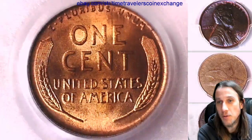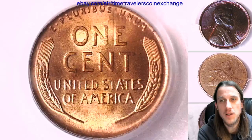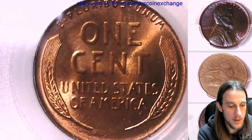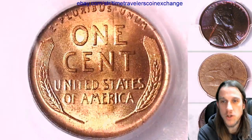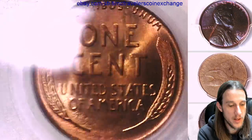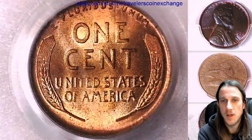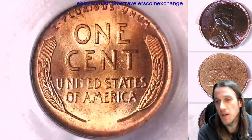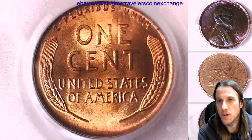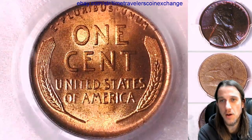It's just the copper has various shades of red, like MS65 Red Brown colors. I don't know. It looks like just different shades of copper. I would say around the rim is kind of a more orangey, natural orange kind of copper color, while in the center is more of a yellower, blonder copper color. I'm kind of surprised. If we're going to say a red coin is all one color, then this is not all one color.